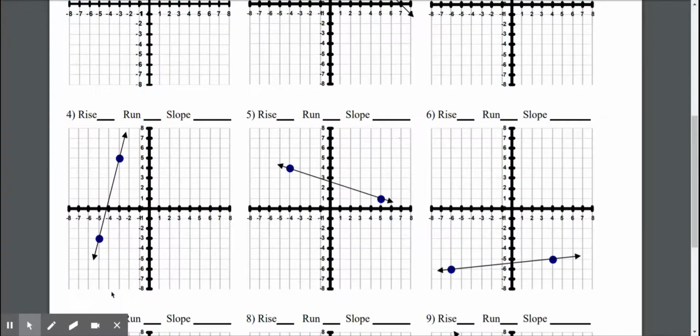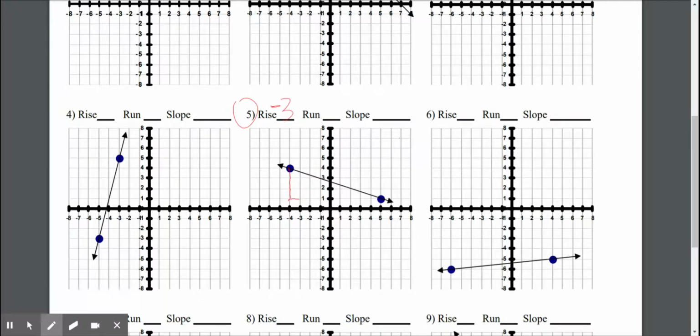All right, so let's take a look here at example number 5. Again, right away we know our slope has to be negative because the line is moving down. If you're looking from left to right, your line is sloping downwards as if you were going down a hill. So first, let's find our negative rise. We're going to start at this first point. We're going to slide down until we line up with the second point here. 1, 2, 3. Okay, so our rise is negative 3.